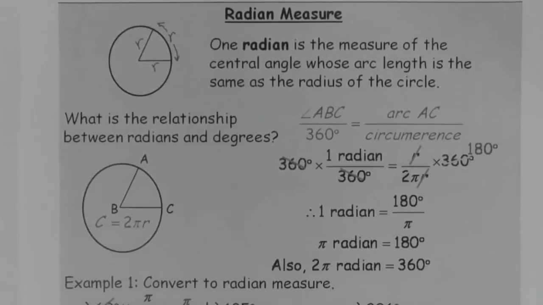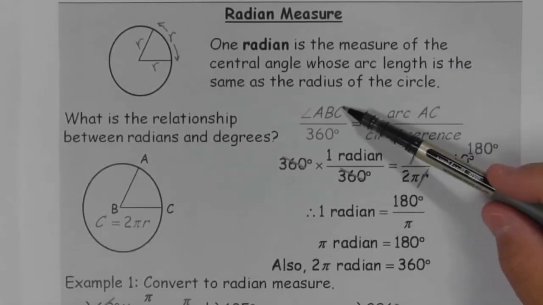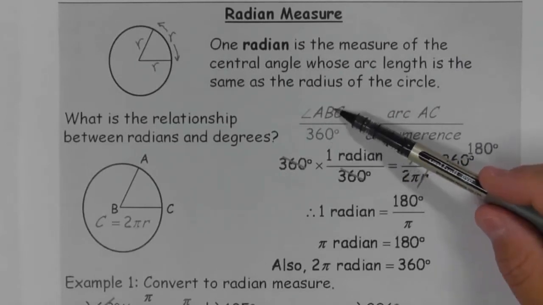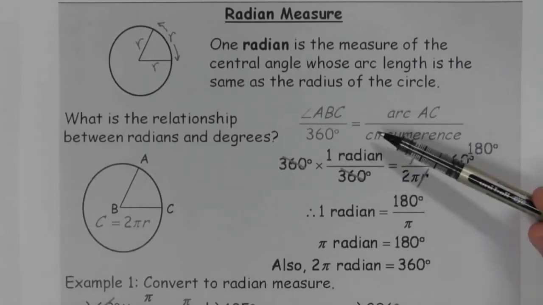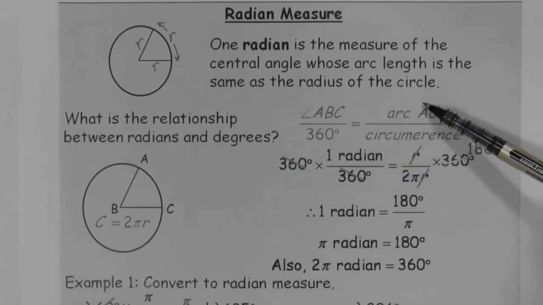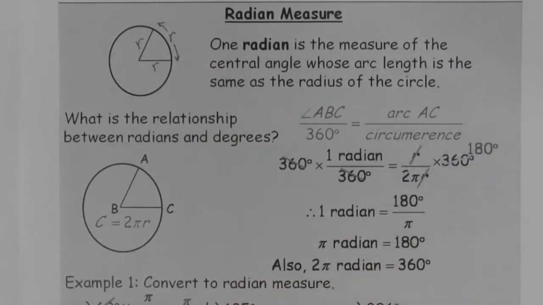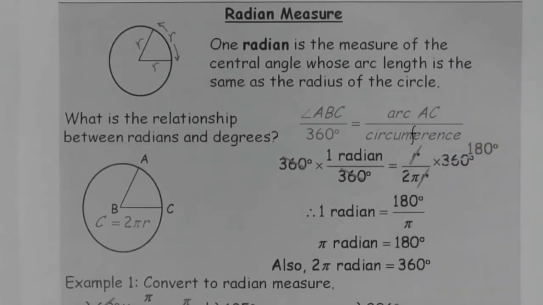Now, how do we determine the relationship between radians and degrees? So what I'm going to do here is say the measure of an angle ABC in radians is to 360 degrees. So I'm establishing the ratio between a radian and 360 degrees as the length of the arc is to the circumference of the circle. And I missed an F here. Apologies for that. It's to the circumference of a circle.